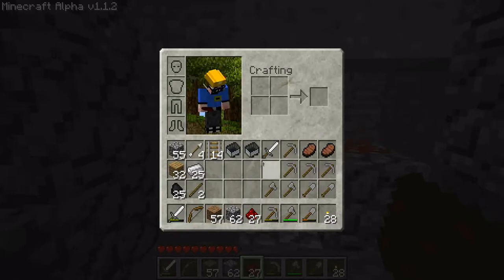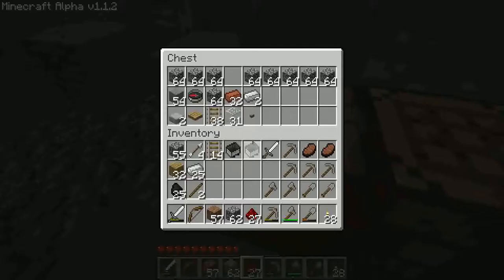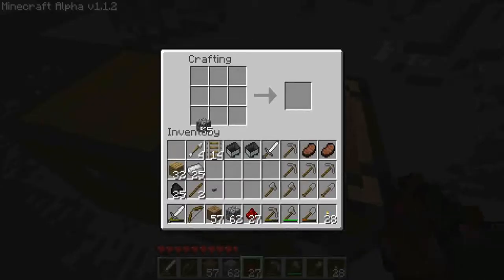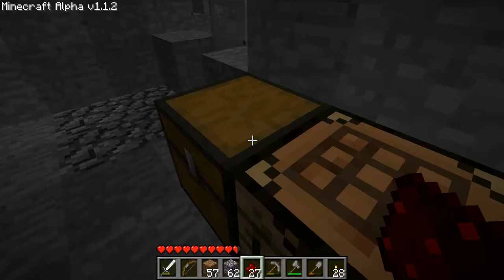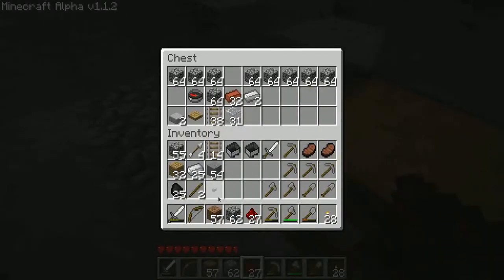Where's my switch? Where'd I put it? I have a switch. There it is. Make a switch. Easy. Take two smooth stone. I think you've seen me do it, but I'll do it again, just in case you missed it. Take two smooth stone. Split it up. Two parts, doesn't matter where. Just two parts, make a button. Real simple. Easy peasy.